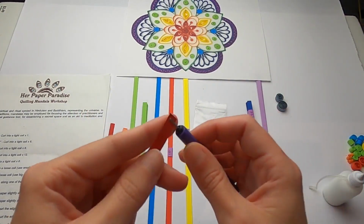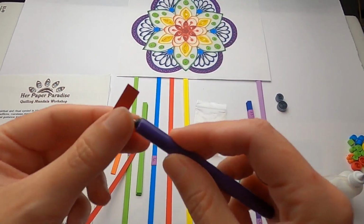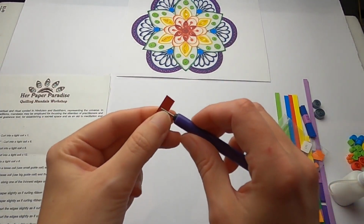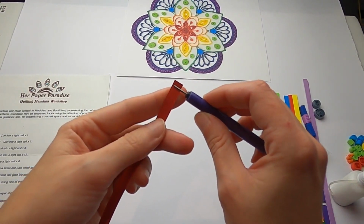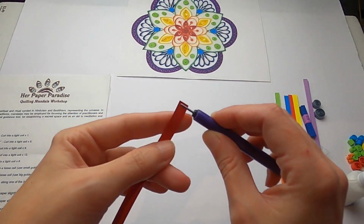So to roll the strips, this little tool has a slot in there. You're just going to put your strip in the slot. Let me clear this background so you have a better view. Put the strip in the slot, bring the tool all the way to the end of the strip, and then you start rolling.